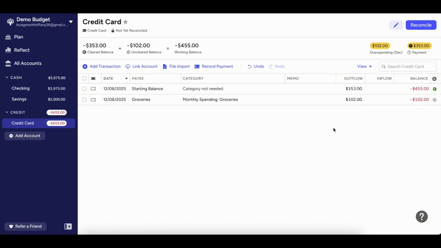Okay, so now that I added that, because we haven't assigned anything to our groceries category yet, it's showing me that I have a $102 of overspending in December. It's not been cleared, so it's showing here under uncleared, but our working balance has now gone up to 455, which is what it's showing here.